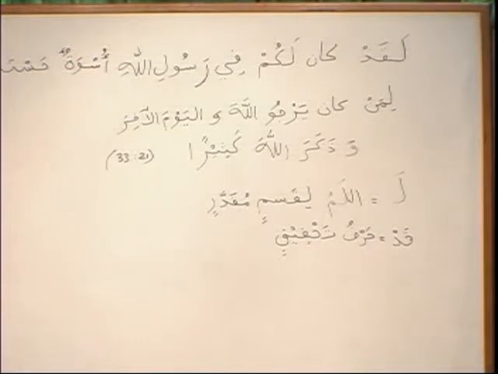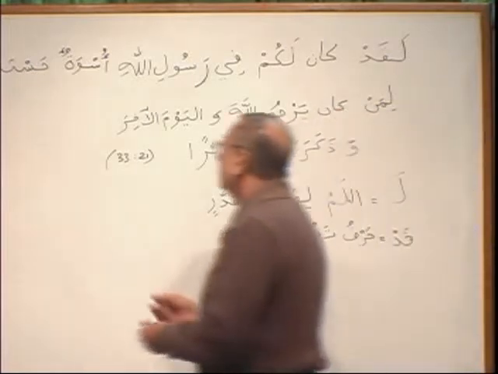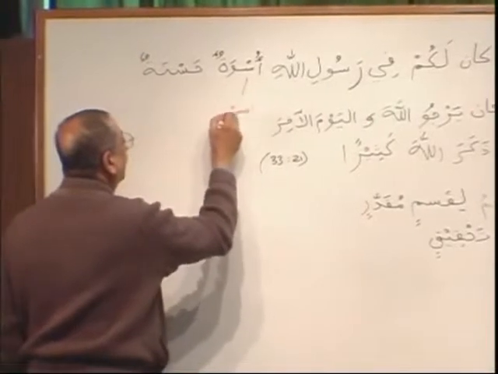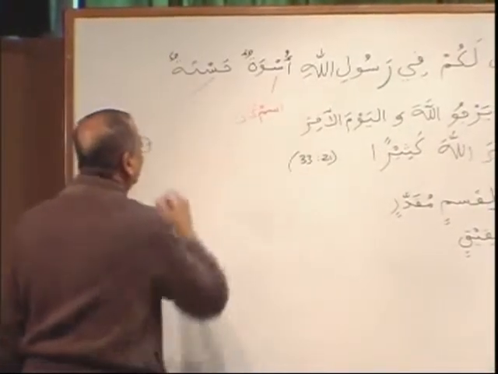Now we have to find out ismu kana. But do not jump to the conclusion if the ism does not come immediately after kana. You have to see the whole line. Ismu kana is marfu'. So where is the ismu kana? Uswatun is your ismu kana. Now I'm going to write it a little bit in red, brother, just to make things easy, inshallah. Okay, brother, this is your ismu kana.